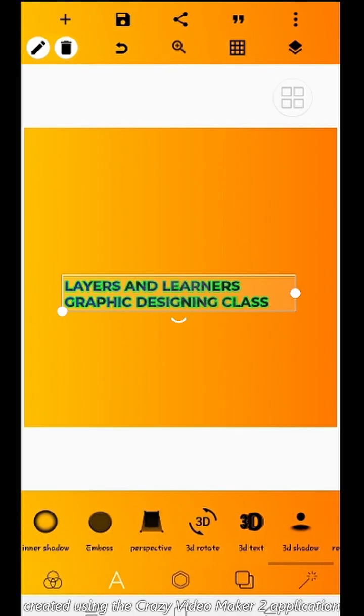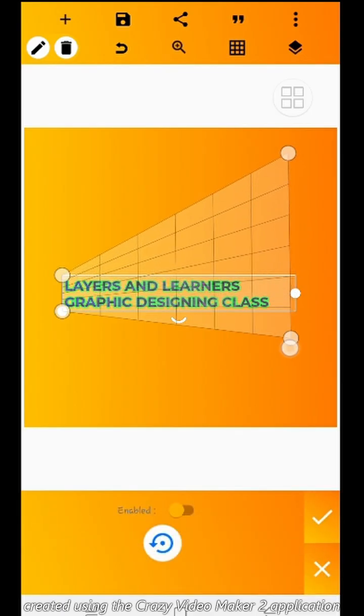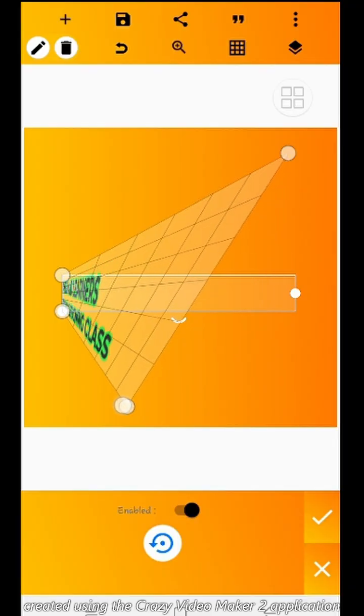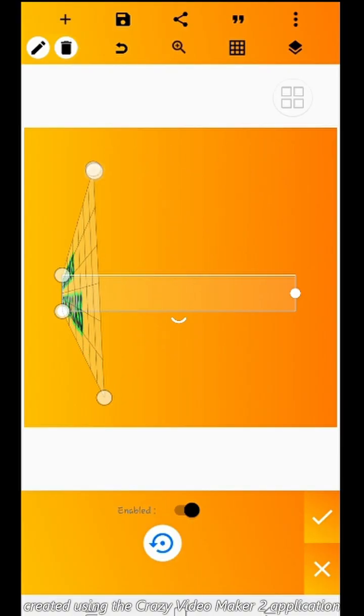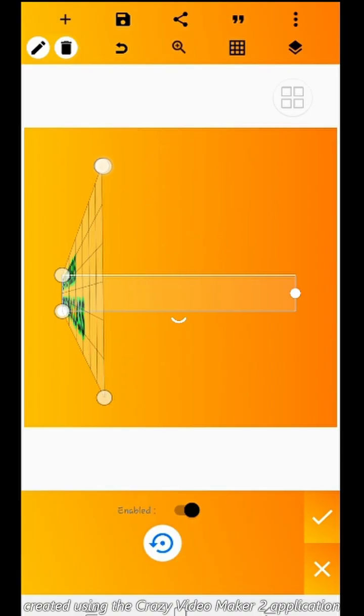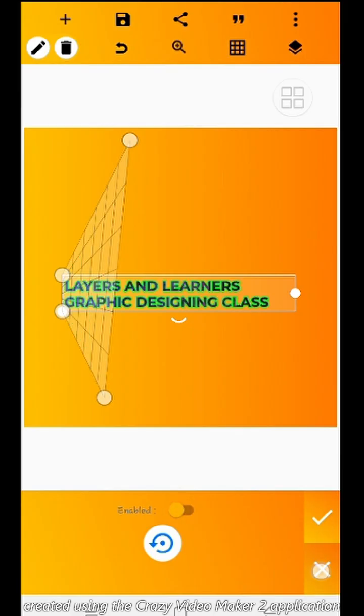I don't need it. The next thing is perspective. So you can use this one now. Okay, you can see what it's used for. If you are doing mock-ups, there are so many other things you can use it for. But one of the most frequent things you can use it for is mock-ups. I don't need it. I'll cancel it.